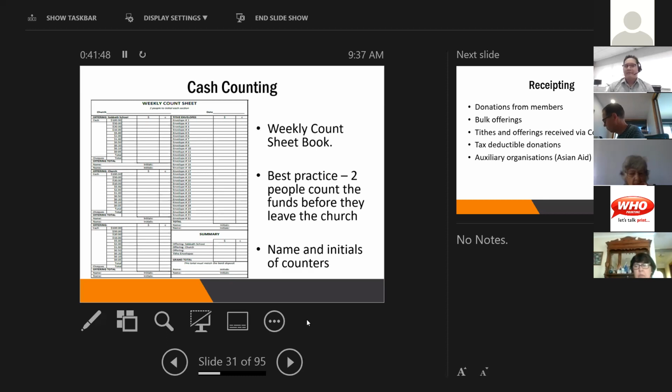What we require is that you make sure that the actual cash in each envelope matches what has been written by the donor. That is very, very important, because it protects you as a counter. It protects everybody involved in the counting, the banking and the recording of the offerings. So just to sum up, we need to check that the cash inside matches what's on the envelope. We also need to make sure that the envelope is dated, and that there is a name, obviously. Sometimes people give anonymously and don't even write their names, that's fine. You just write anonymous on the envelope.